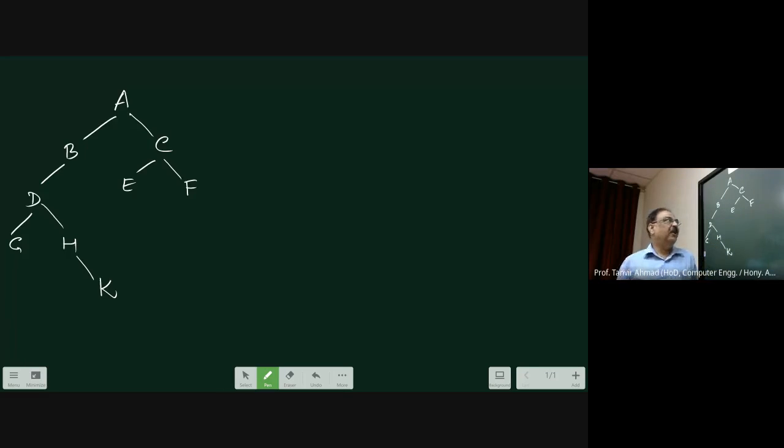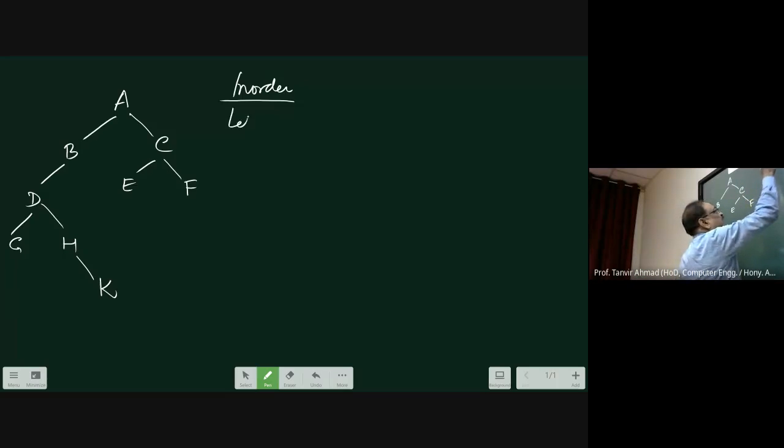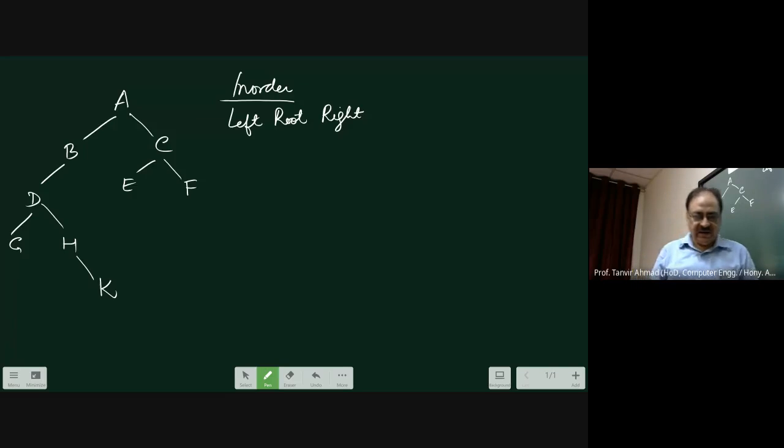Now, let us perform in-order traversal. What are the nodes which will come in in-order traversal? You will get left, root, and right.